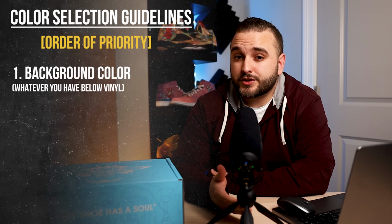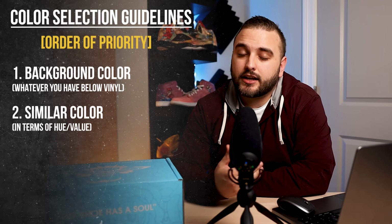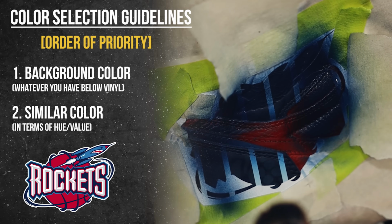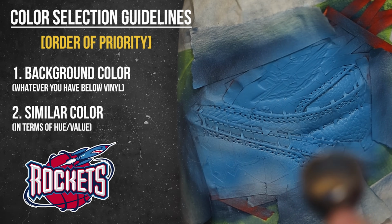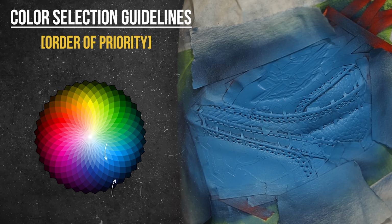First color down, nice and easy, but now it gets a little bit trickier to decide what color we should do next. The first thing that I'm looking for is, do we have any other colors similar to the one that we just did in terms of hue or value? On a separate pair of Houston Rockets themed Jordan 1s that I did recently, after I laid in the navy blue background, the next color that I did was this light grayish blue, because I knew that I could get there in just a couple of coats on top of my navy blue. And that's one of the things that we're at least trying to think about here. What's the next color that I could do in the least amount of coats?